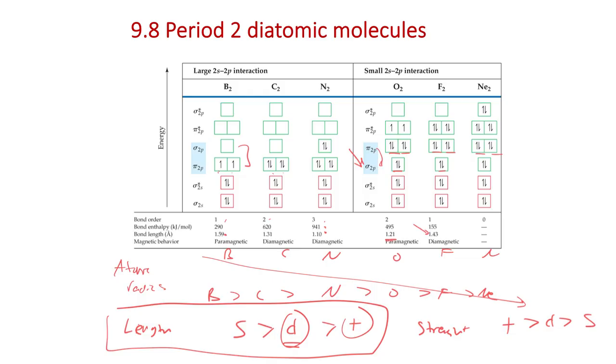Now, if you're comparing O2 and C2, this is an interesting comparison because both are double bonds. Because they're both double bonds, you can say oxygen is smaller, so it should be shorter. The O2 double bond should be shorter than the carbon-carbon double bond. Let's see if that works out, and that is true: 1.21 angstrom versus 1.31 angstrom.